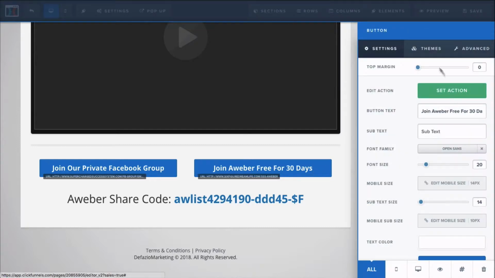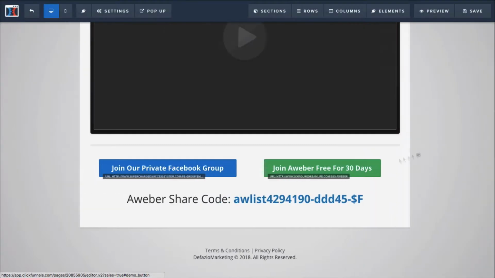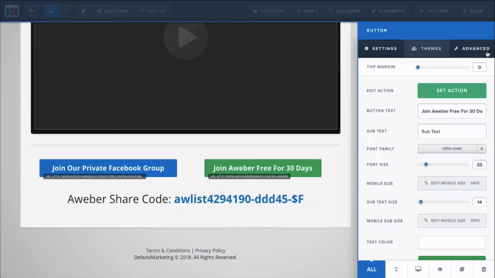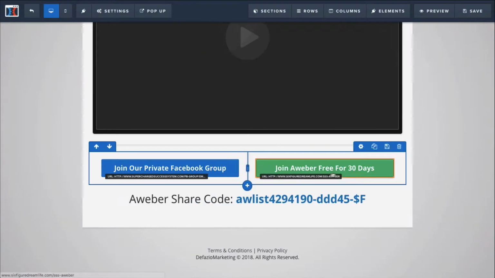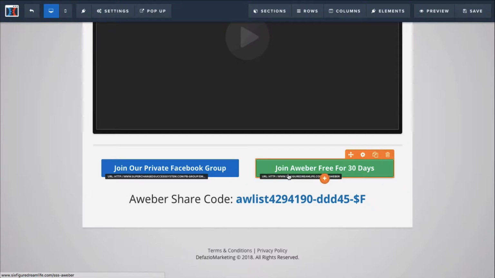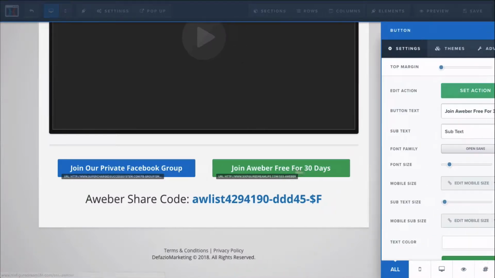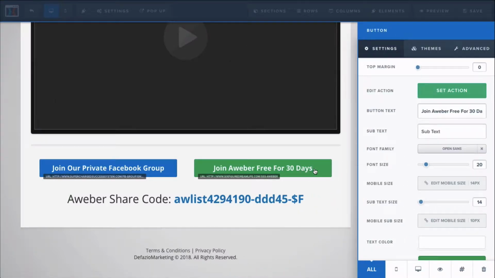I actually need to change the color of this button. So we're just going to make that a green button. And as you guys see here, it's very simple to edit the page, and I'm going to show you a little bit more editing features coming in this video. I'm going to show you how to set up a secondary landing page, which is going to help you customize the look of your system and further increase the conversions that you're getting on your traffic.